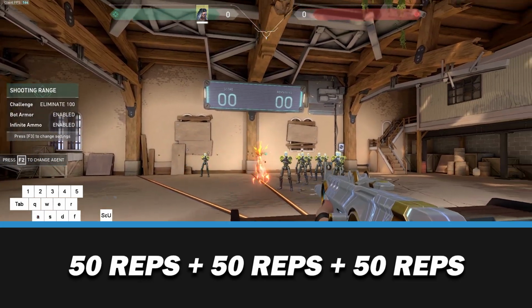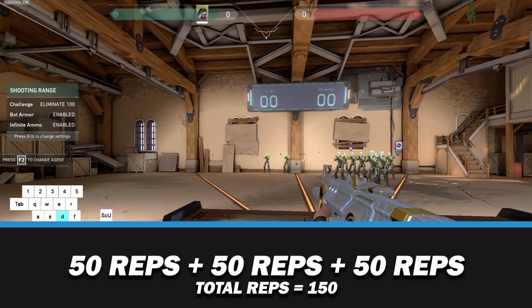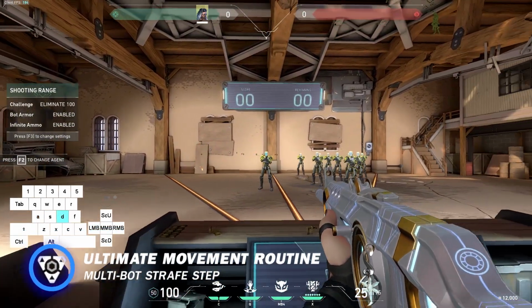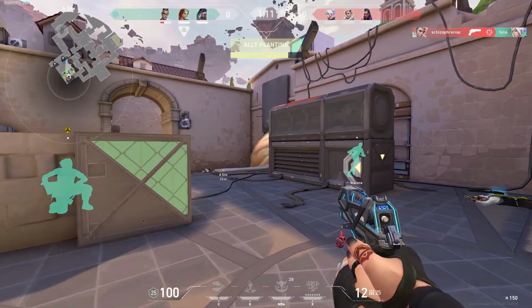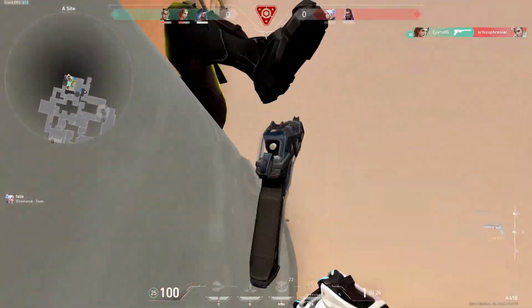If you had to take only 1 out of the 3 exercises from today's training routine to put into your own personal unique training routine, this is the exercise that I would recommend to add. I'm not gonna lie, personally, this exercise to me has the greatest benefit out of the 3. And that is the ultimate training routine we have created for you to help you develop some of the fundamentals you need to get that pro-like movement that you desire.